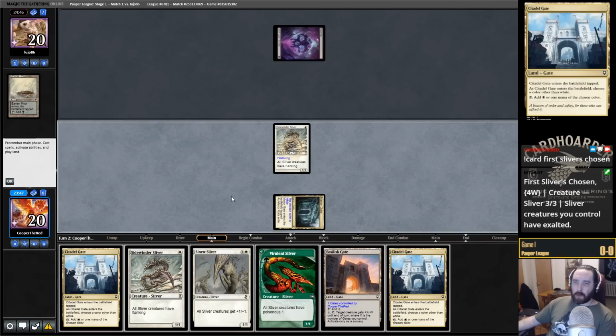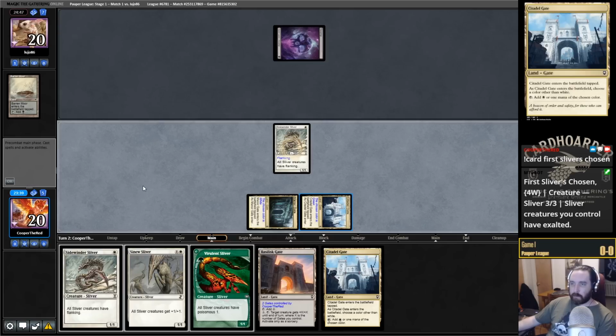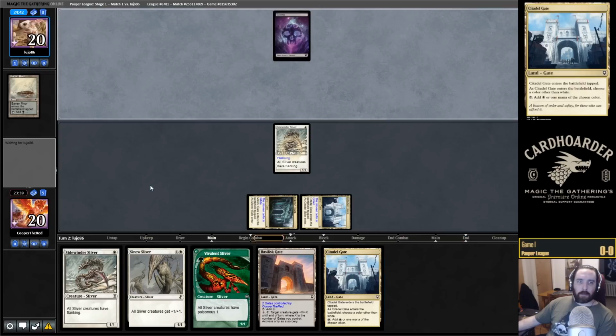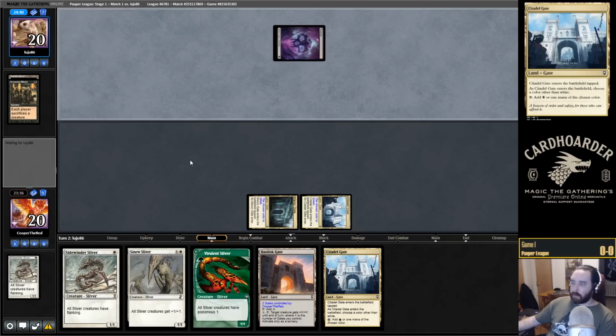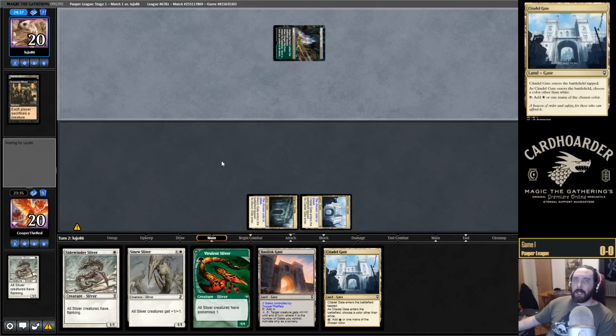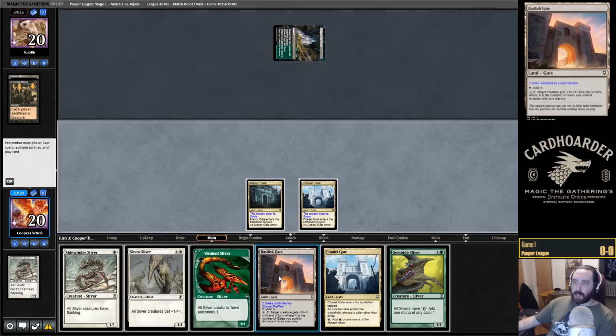Alright, we got another gate here for an off-color. I think I'm going to want, yeah, I'm going to want 2 green sources. And then we'll probably go red with this one. Innocent Blood. And Golgari Rock Form. Okay. So this is reminding me of less of a Black Burn and more of a Black Control list. That is kind of scary.